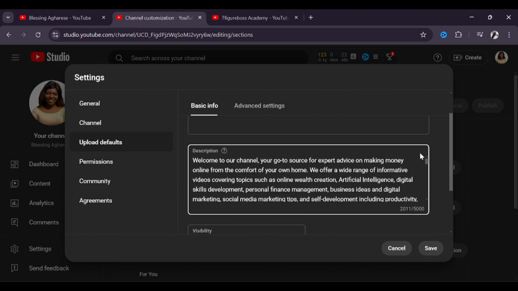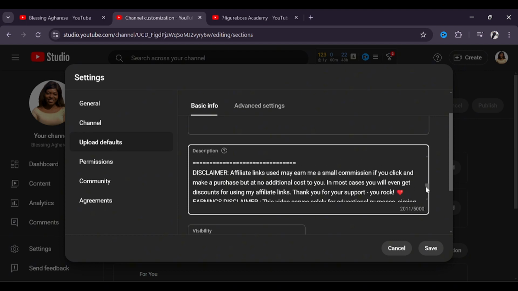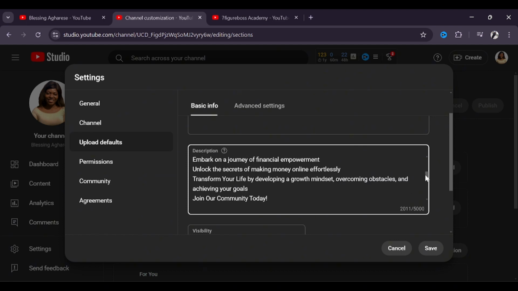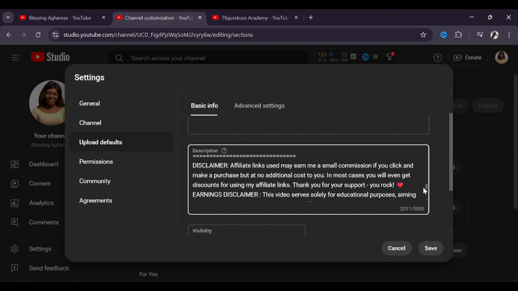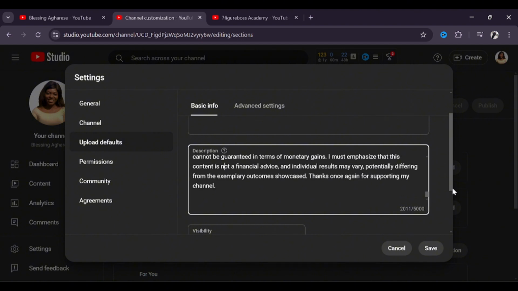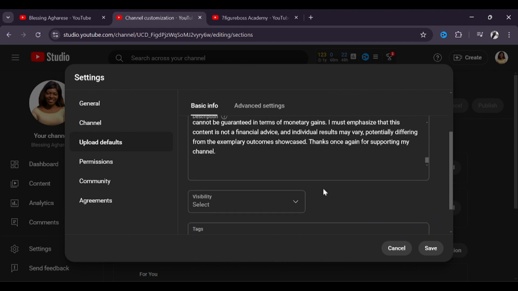These ones I won't have to be changing every time. You get, so it just saved me a lot of time. So I have it. You can have the socials and all of that. Visibility, I suggest you select unlisted. Can be public though, but you can change it.